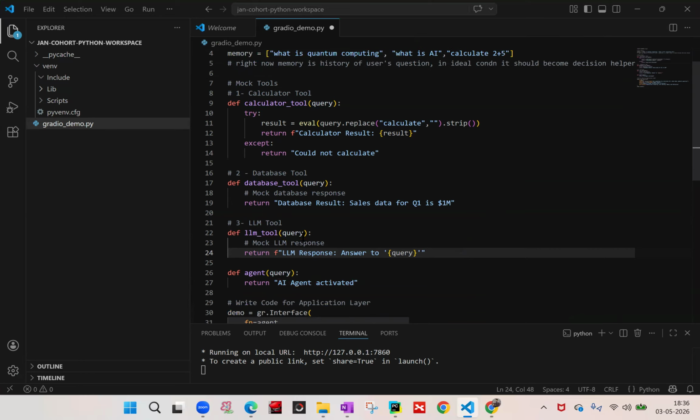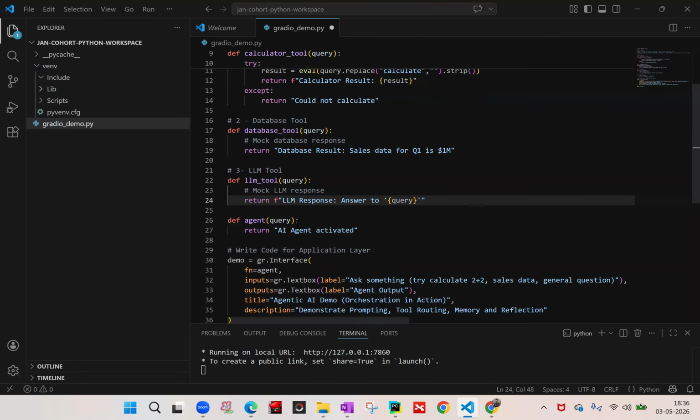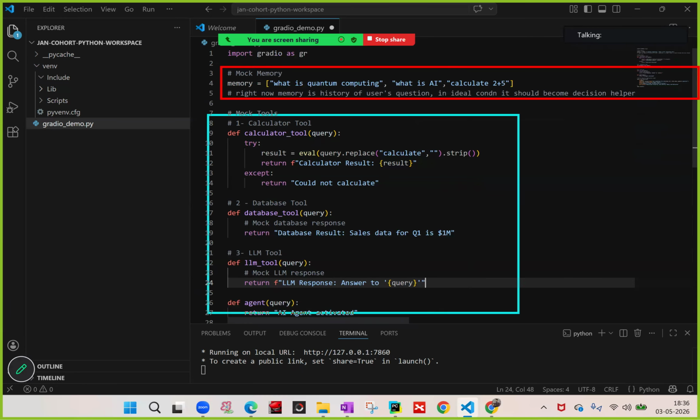So we have mocked three tools here. And now, okay, what we have done so far, let's see that. This is the one part. This is the second part. So we have implemented the memory context part. We have implemented tools. Now we will create the AI agent, which will do orchestration. Orchestration means it will take memory context into consideration, do the proper tool calling under the hood, and return the result to the users. So this is what we will implement now, the AI agent.